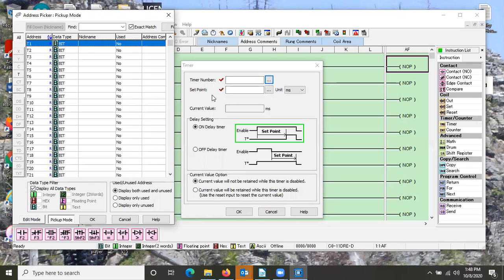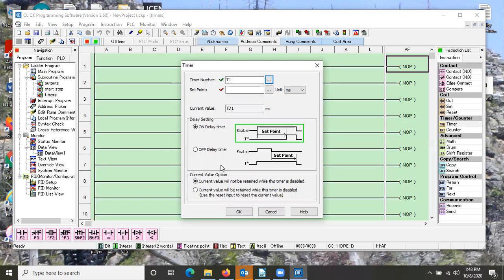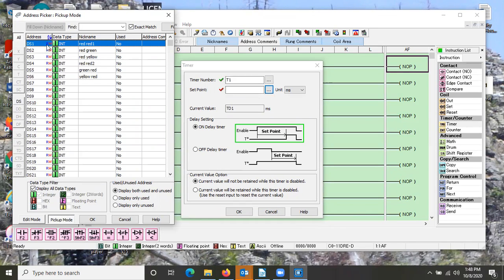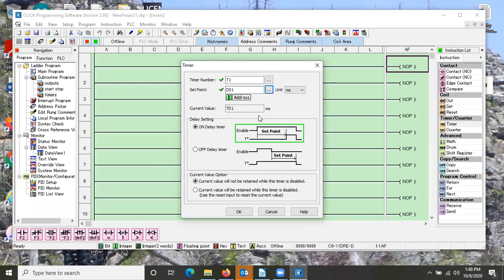Time. Oh, it's making me select it. Okay. My set point will be that DS. So what I'll have to do is go in and timer 1, DS1. So I'll have a timer 2, etc. You got to make sure you change this to seconds, unless you want to multiply all your second values by 1,000, which you can do.